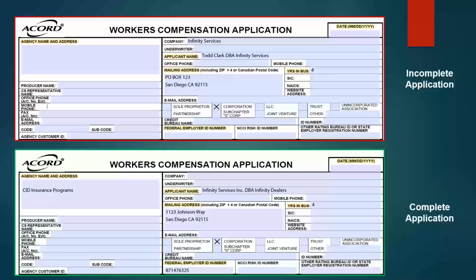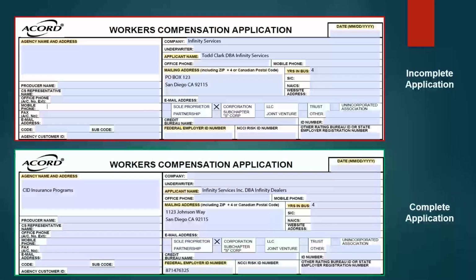Years in business, that is an underwriting question that's always asked by the carriers, so it needs to be answered. It's almost always left blank, but what the agent and the insured don't know is that it can actually benefit the insured, as additional credits are sometimes applied to those in business for a long period of time with no claims. The mailing address, that needs to be listed as well.